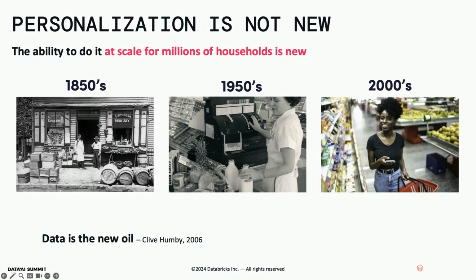So a little bit on the background of where we came from. I can only imagine Bernard Kroger started Kroger in Cincinnati. I can imagine that he had a personal relationship with all the regular customers, knew their particular requirements, and personalized and met them. But in the 1950s is when we had a supermarket chain and the growth on that side, and we did what we could with the personalization aspect. In 2000, we actually started working on personalizing on every single front of our customer. The person who coined the phrase data as the new oil was the founder of 8451 before we merged with Kroger. So when you think in those terms, this has been a journey that we've worked on for a while.